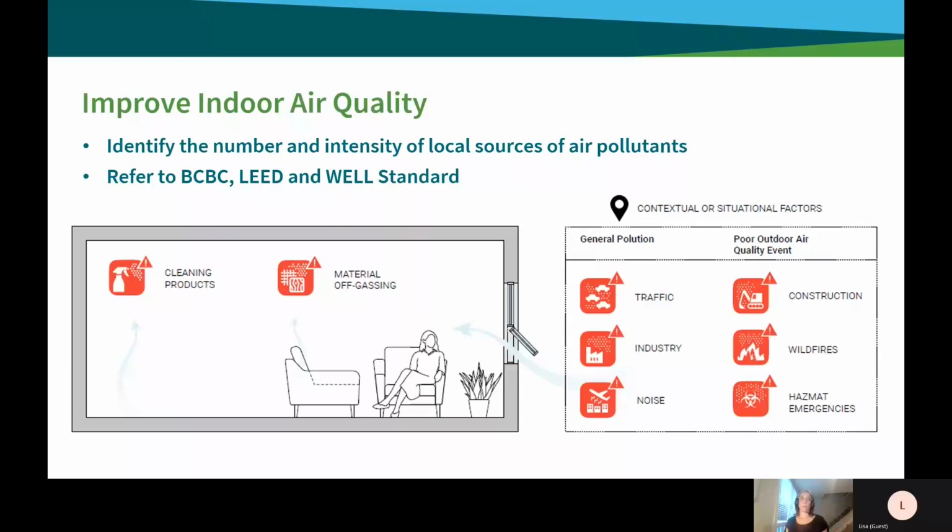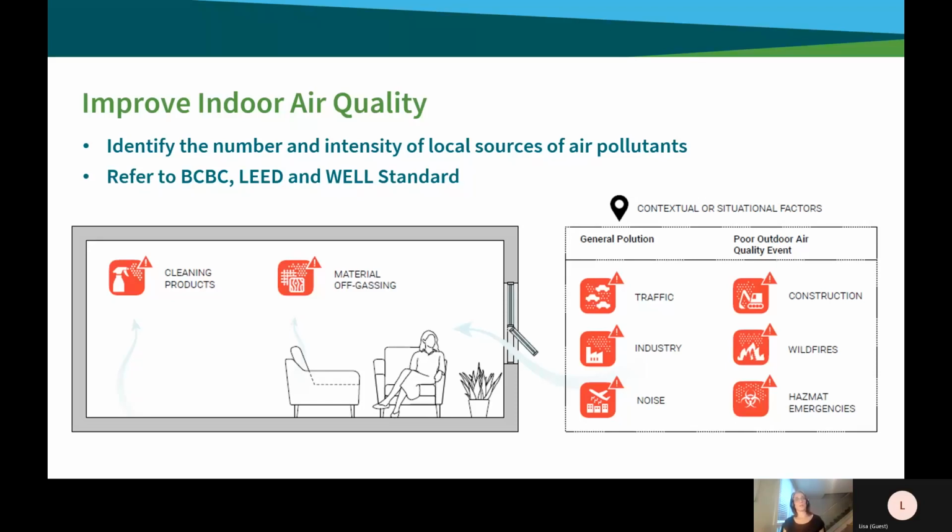As we mentioned before, mechanical systems also offer the ability to close up all your windows, sort of seal up your building, when your outdoor air conditions become poor, such as in the case of an outdoor wildfire event. Of course, it's important to identify that there are many different sources of air contaminants, including indoor sources of contaminants, that you need to minimize in your design and in your operations. But when outdoor air sources of pollutants from traffic, construction, or wildfire smoke increase, this is when it starts to really threaten air quality in a space. So it's always important to identify the likely sources of air contaminants when you're designing your system, including the likelihood that hazards like regional forest fire events may actually increase into the future.